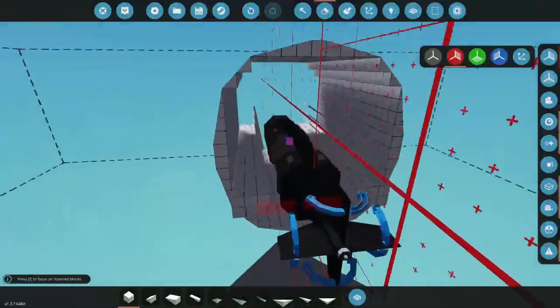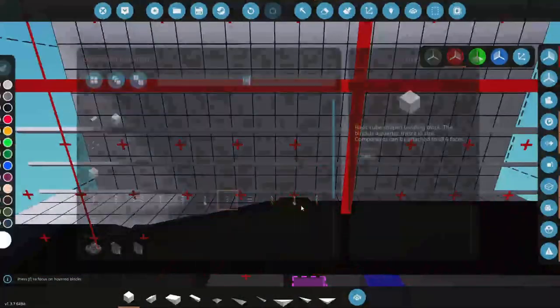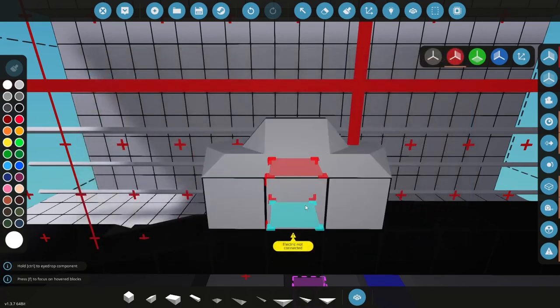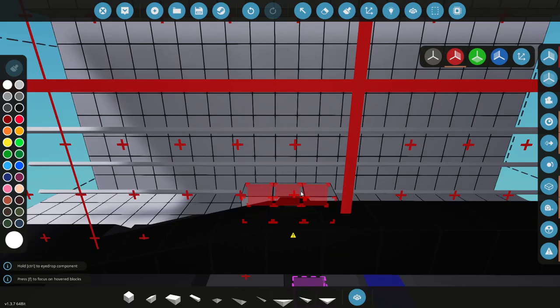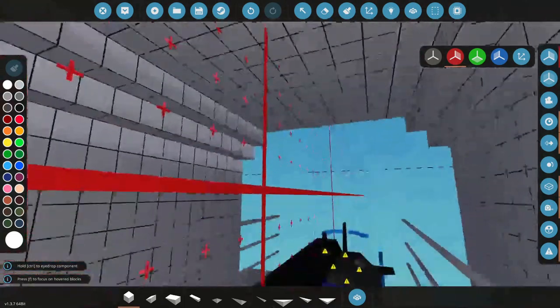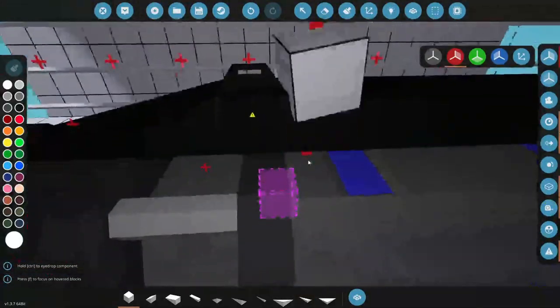Let's do this. With it being like that, we need to go ahead and find, here we go. Attachments, hard point. There we go. We need the big guy here, because we need him to go right here. Somewhere right there. Will that get us to where we need to go? Where is the hard point? I don't even see it.